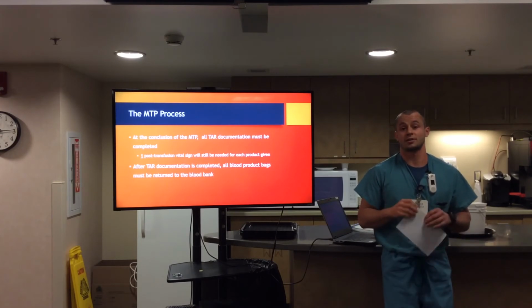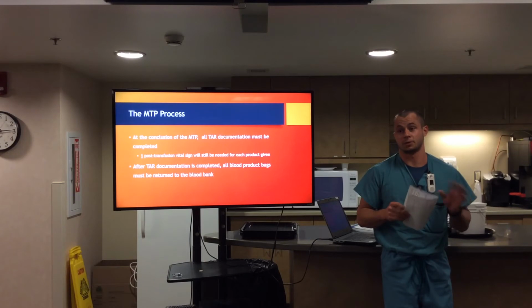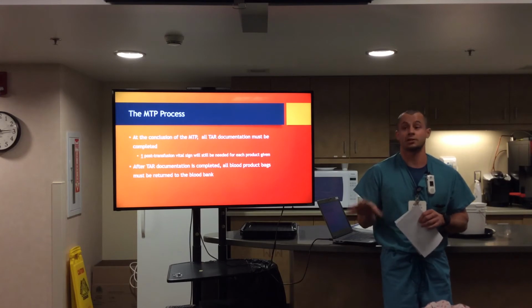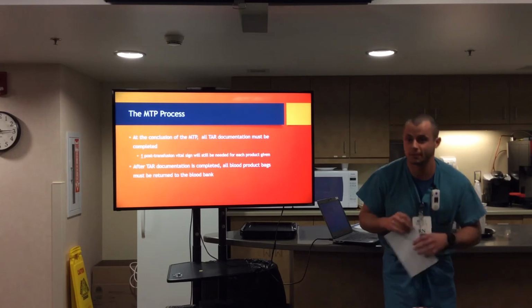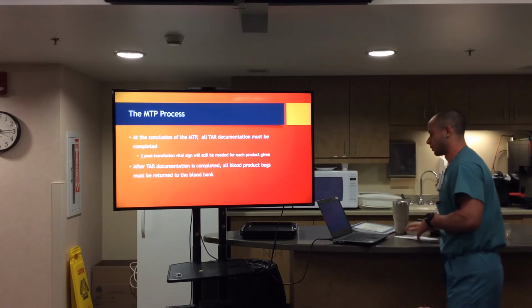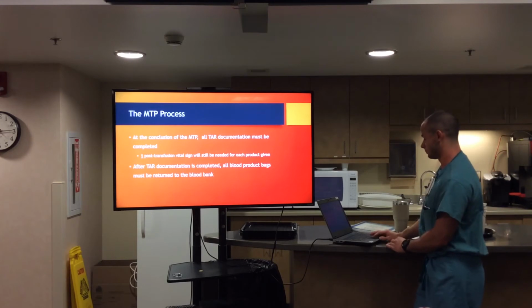All we're doing is trying to satisfy the system with this. All of our vitals are tracked through anesthesia. We're not actually concerned about that patient's reaction because they're watching it constantly. Just satisfy the system and put in 1 vital sign for each product. Does that make sense? I don't care what the vital sign is. You can do respirations and they can be on a perfusion for all I care.